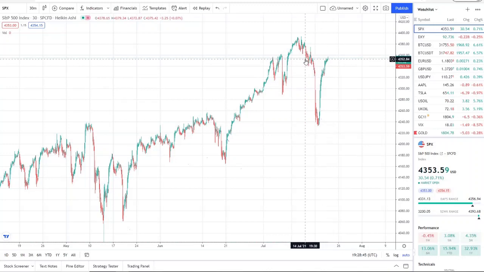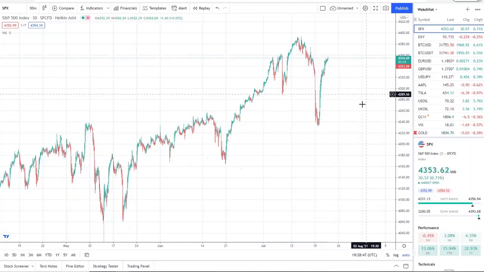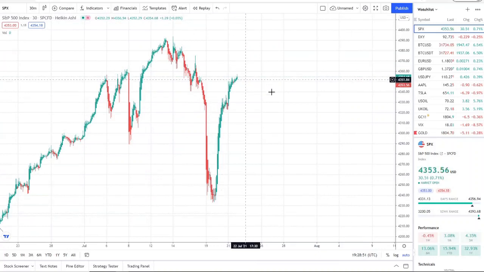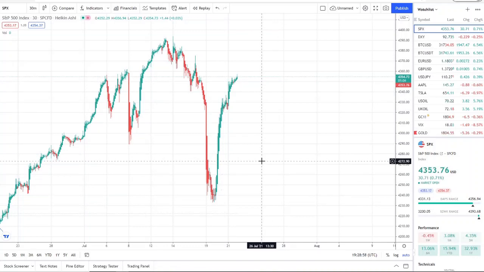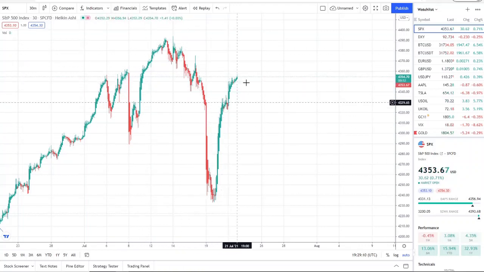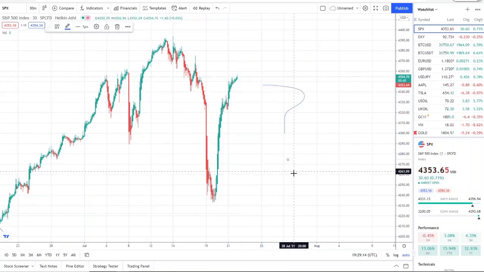Now, the way that we pulled back pretty fast and we jumped up pretty fast could show that if this doesn't continue with momentum or consolidate, we could fall again. Now, back at the end of June, I did a video talking about how they stated July was going to be rocky, right? And it's been pretty rocky on the way up, fighting to go higher, falls back down, jumps back up, and then we've been falling. We're jumping back up. The question mark is, are we going to fall again, right?